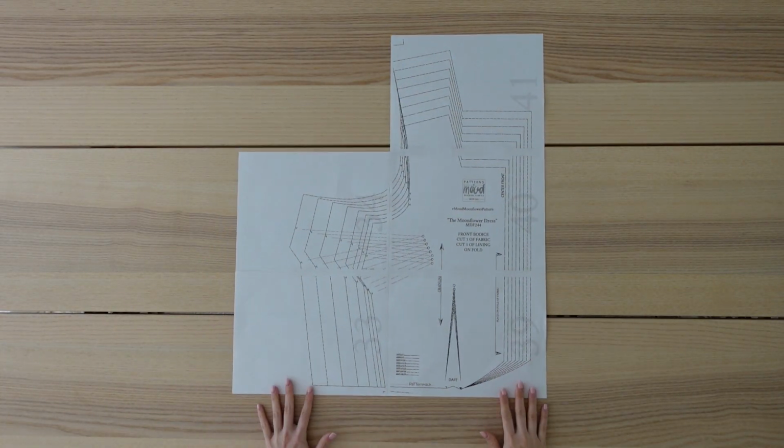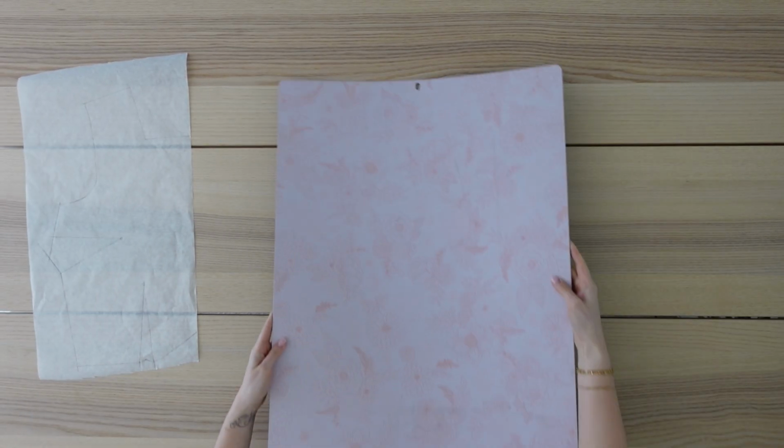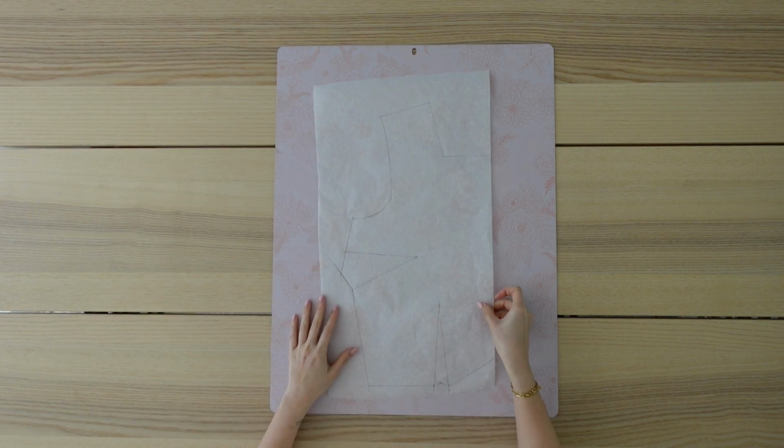Here is the pattern for the front bodice, and based on my measurements, I've gone ahead and traced it out in a size 4. I wanted to quickly mention that I started using medical exam table paper to trace out my patterns, and this is just the kind that they lay out at a doctor's office before you sit on the examination table, and this has been working out so well for me, and it is a little bit cheaper, actually a lot cheaper than using parchment paper to trace out my patterns, which is what I was using before. I'm just placing my pattern onto my cutting mat so it's a little easier to see.